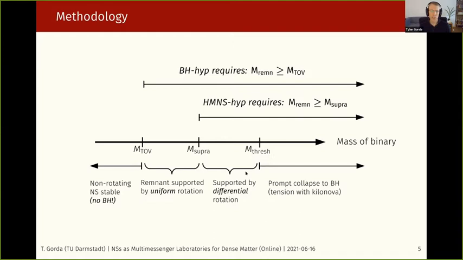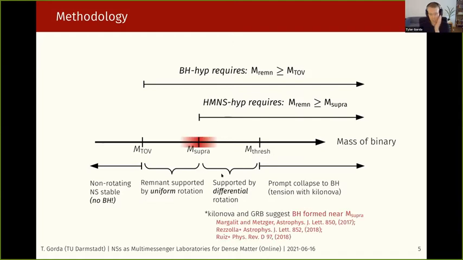So what we have done is we're going to look at these two things, and I'll just remind you that something around the supermassive limit seems to be the most consistent with what we see from the electromagnetic counterparts. So in some sense, this black hole hypothesis is really a lot more conservative than is indicated by the full multi-messenger picture of the event. And the hypermassive neutron star hypothesis is probably a bit more in line with it, but it's not entirely clear whether the mass was exactly at the supermassive limit, or just very close to it. And so we just keep that in mind when I show you those figures.